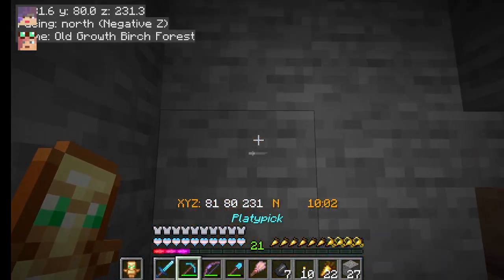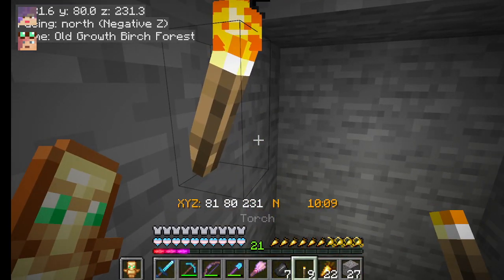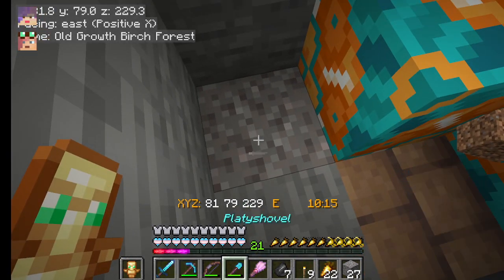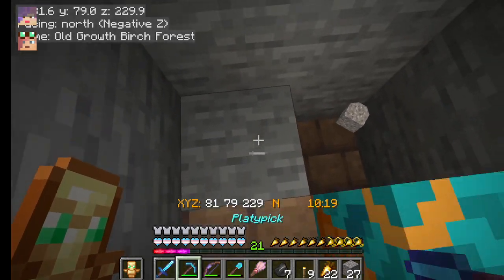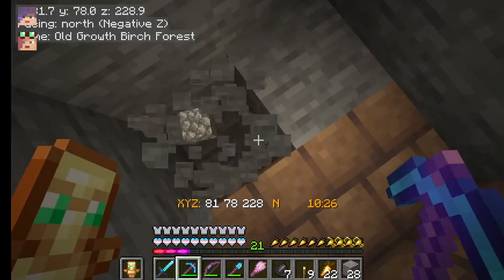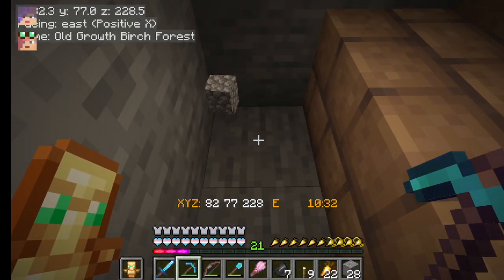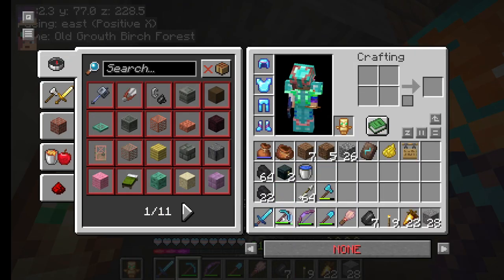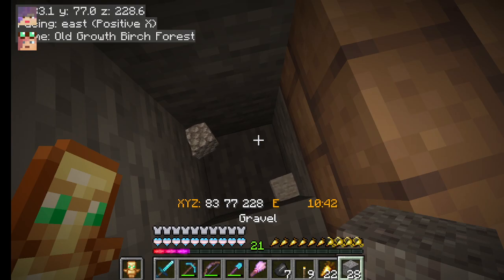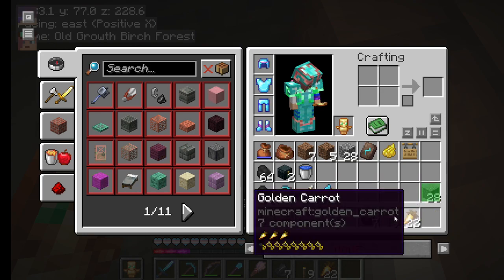Wow. A whole bunch of suspicious stuff here. Ooh, nice. Awesome. This is a very sus section. Another wayfinder. Wayfinder's cool. That's a wooden hoe. Well, we knew wooden hoes were gonna happen. I'm surprised that hasn't happened before now, honestly.